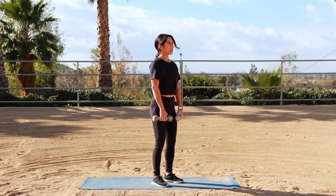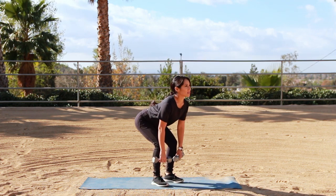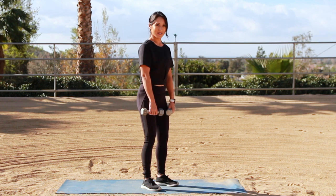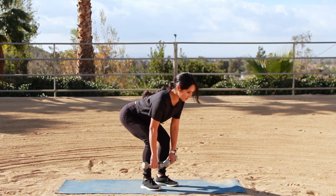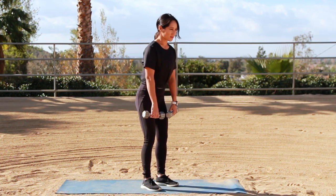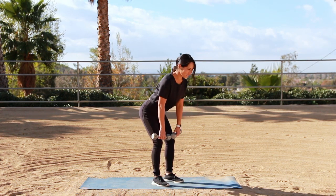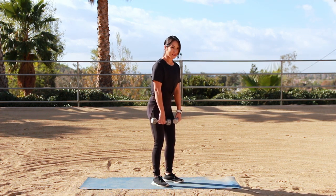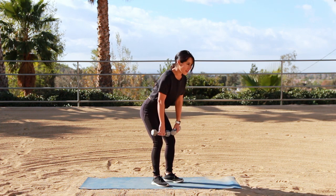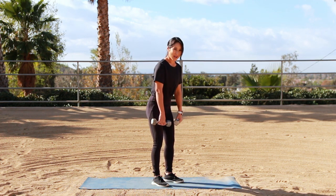Bring it down, squeeze. Bring those shoulder blades together. I noticed Dundee has not made an appearance in the background like I planned — right now he's eating tumbleweeds in the corner. I'm just trying to mindlessly distract you from the pain of the exercise if you're new to this. Keep going, squeeze at the top, tuck the booty under. Now think about core engagement here — a lot of people forget about that. They're thinking about the back of the legs or the glutes, but I want you to think about your core because as you come up, you exhale and your abs tighten. That means you're working everything — your entire core midsection. Your abs are getting a little secondary use.